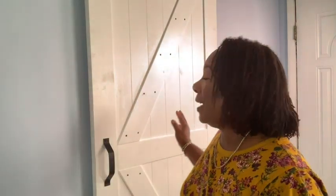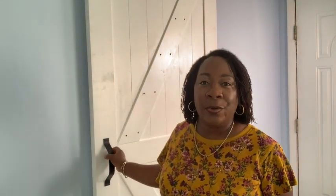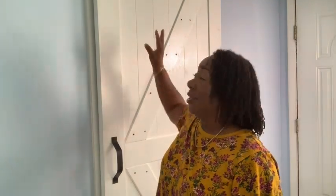Hi, I'm Aletha with WTI and this is my gorgeous barn door by S&Z Top Hand. It's a beautiful barn door. It was so easy to put together — just like a puzzle. Just put the pieces in place, then paint the color that you want, put the hardware on, and hang the door.